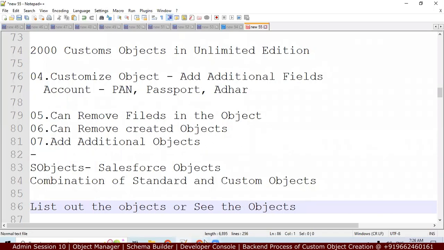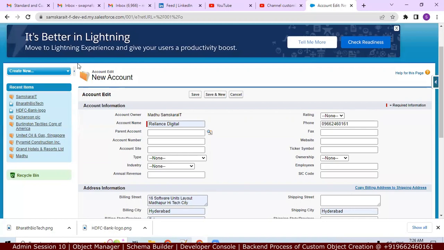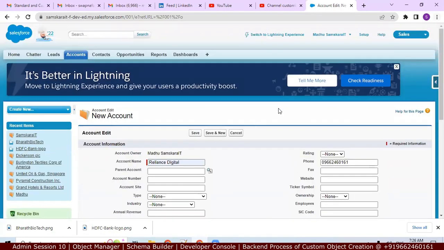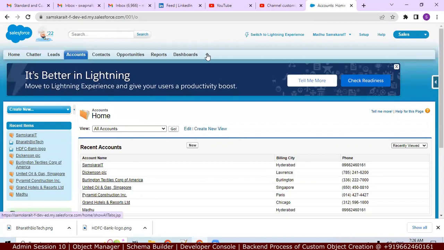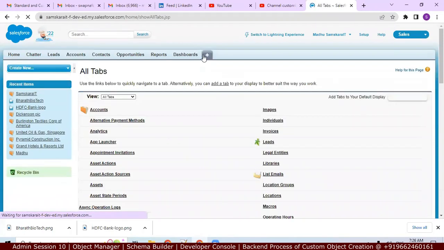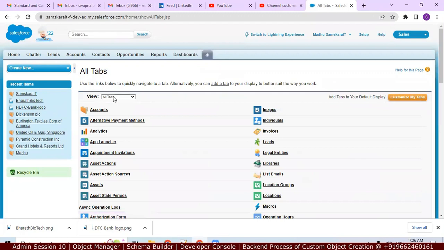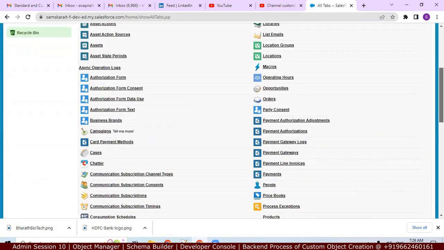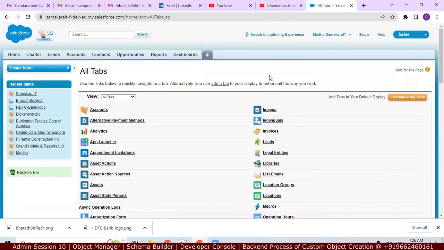Now we can see tabs here at the top, or if you click on this plus symbol, we can see all the tabs. In the same way, we can see objects as a developer.